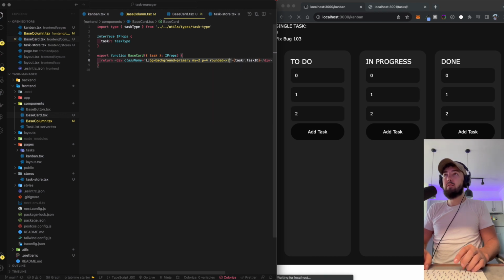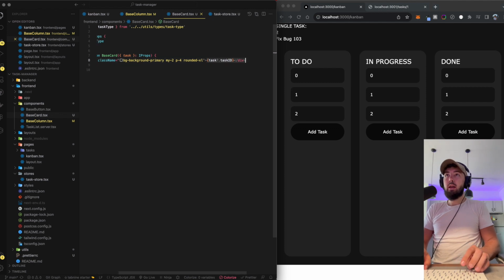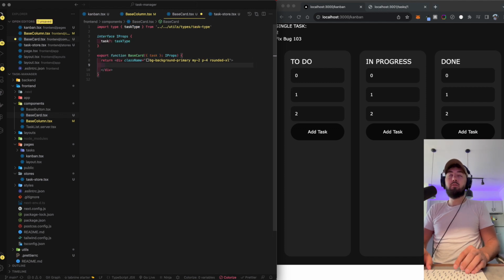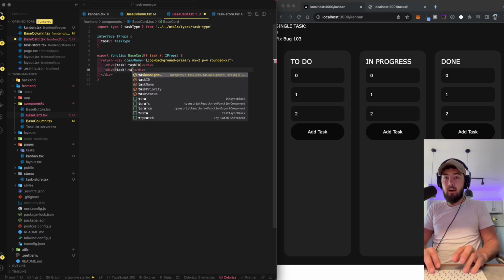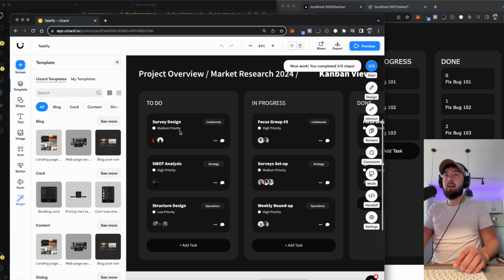We'll say XL for now. So they're their own cards with their own data, and we'll have to pull up the thing, but I can literally now kind of start working with all of the stuff here. So we have task name, all of this stuff, like that's going to be survey design, I guess will be the task name.